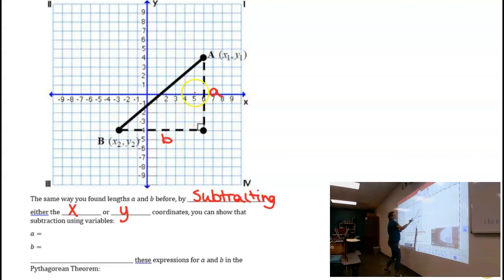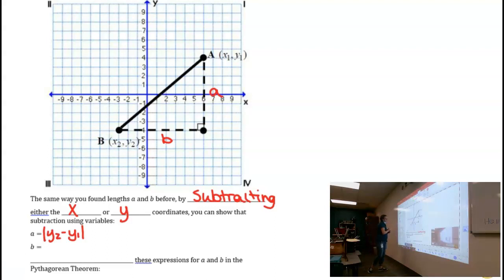So to find the distance A, that distance A is vertical, right? So we've got this vertical line segment, which means we're measuring y values. So I'm going to take the y values and subtract them. I'm going to take y2 and subtract from it y1. It's okay if you put y1 minus y2 because technically distance is always positive. So if you learned from a few days ago that whenever you find the distance you subtract, you always take the positive value, which means you take the absolute value.